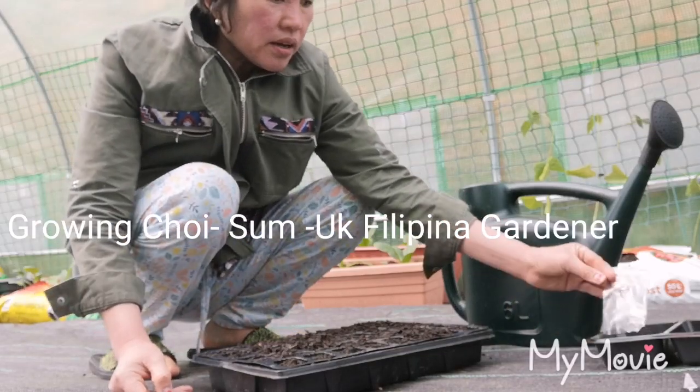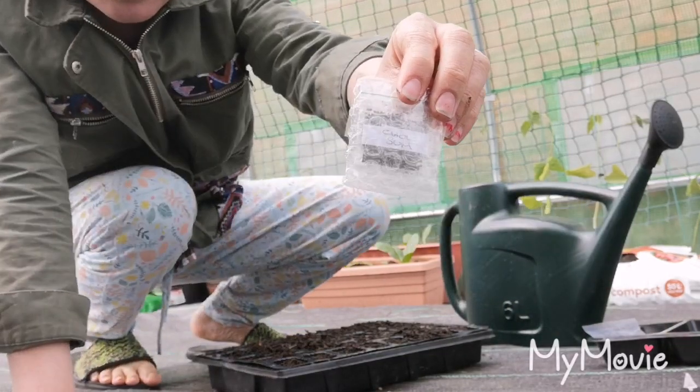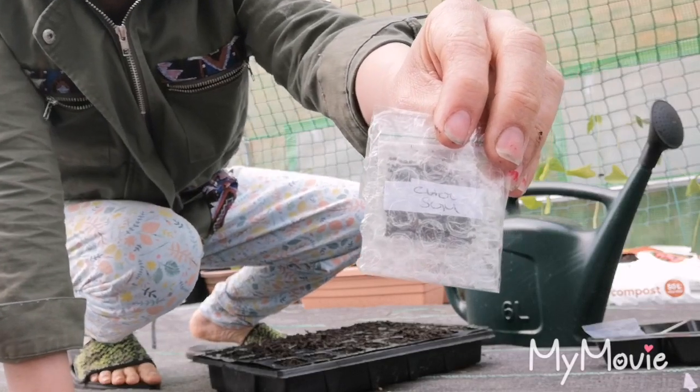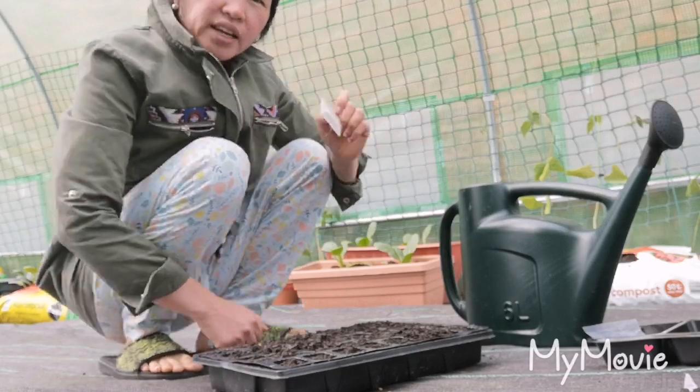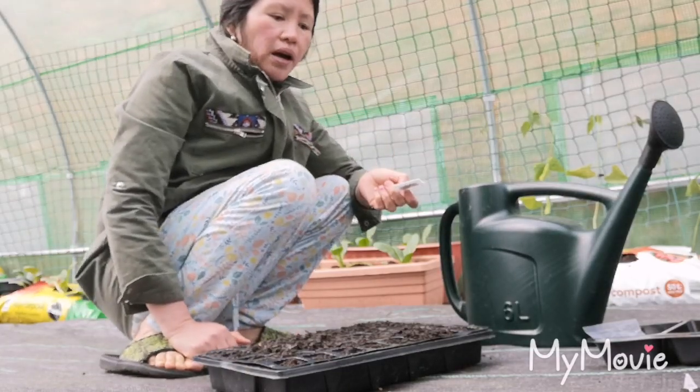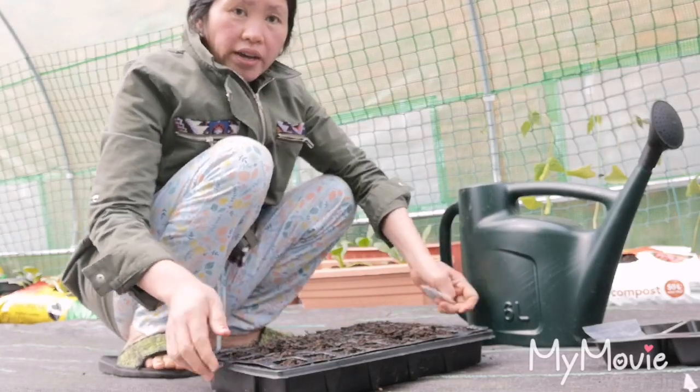I've got this choy sum seed. This is choy sum. I don't know if you can see. I ordered it on eBay a while back, last month.